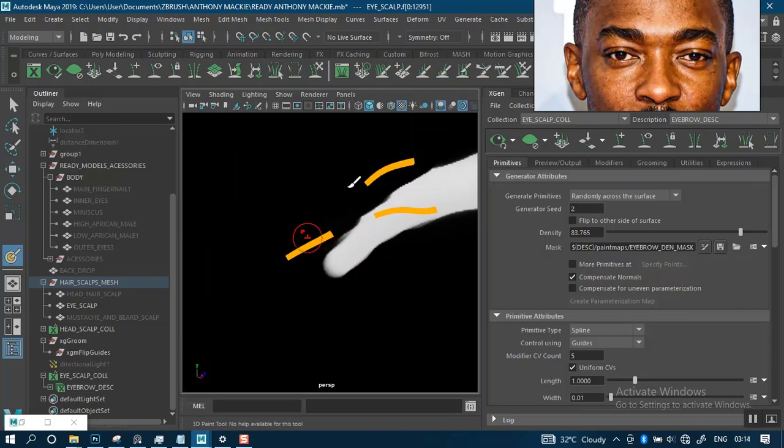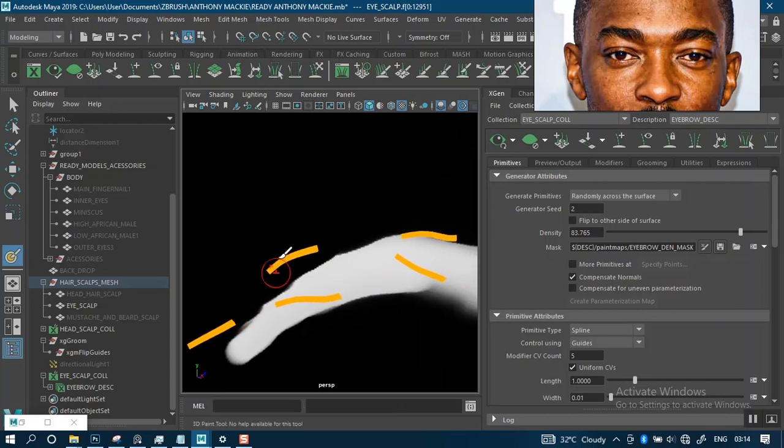I'm using the mouse cursor now to do cleaner work, so that any other stray hairs growing outward are removed.